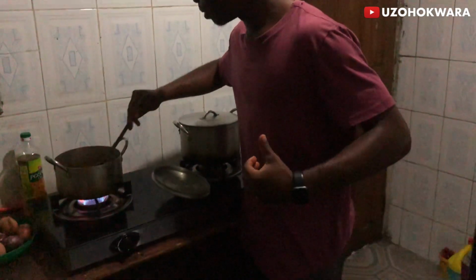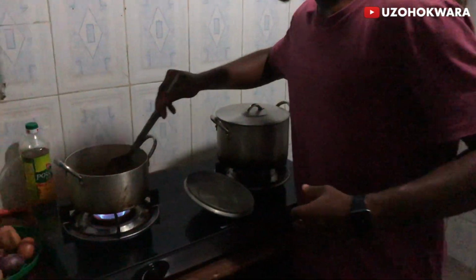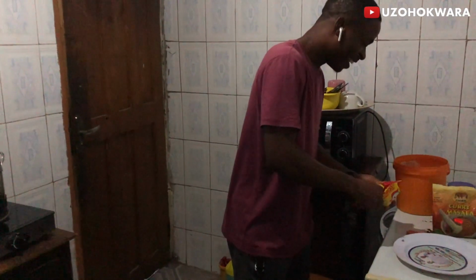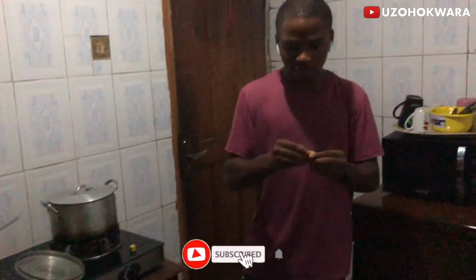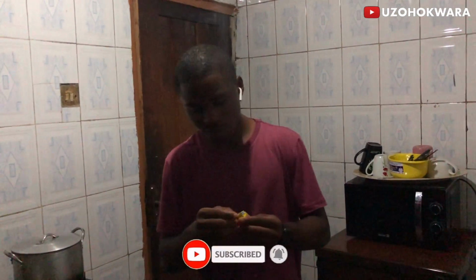Then you get your ingredients ready. Time to start putting your spices. I think the first thing I got out was my cubes, my, what do they call this stuff again? My Maggi. I added 2 because I usually add 2.